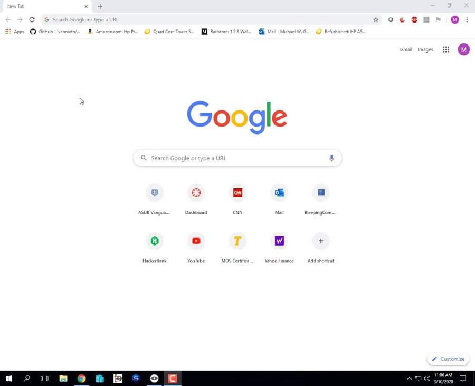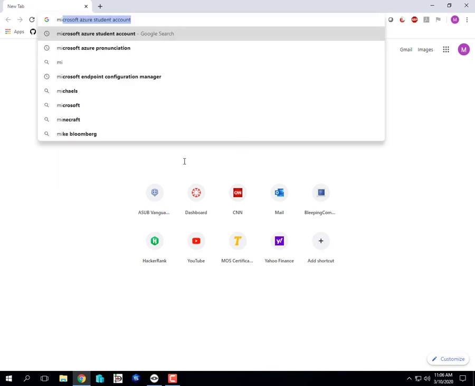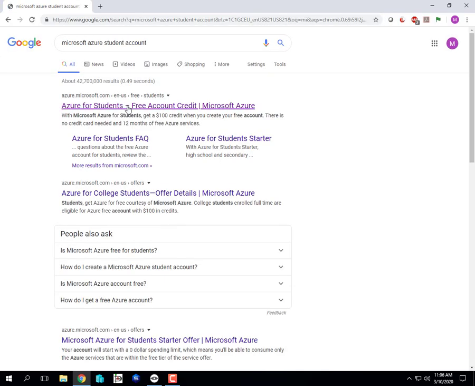So in Land 1 class, we talked about how to create a Microsoft Learn account with the Microsoft.com/S2B URL. Also in Land 1, we searched Google for a free Azure account, and you probably have already got that. So we did a Microsoft Azure student account. So we searched for those keywords, and it takes you to get a free Azure student account. I believe most of you have gotten this from Land 1 class, but if not, you have to Google it. You go to Azure and try to create an account.